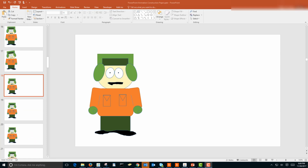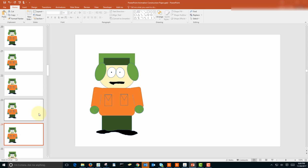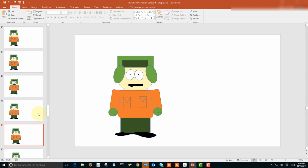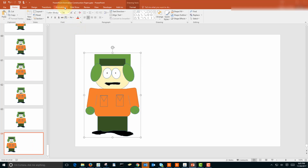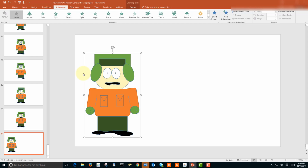I'm back and I've added about 48 more slides to simulate walking. And I probably didn't make the movements spread out enough. But as you can see, he slowly moves across the page. But there might be a simpler way to do this. I'm going to go to the last slide, and this time instead of using the stop motion animation technique, I'm going to use animations in PowerPoint. And I'll click Animations, select the drop down, and select custom path.